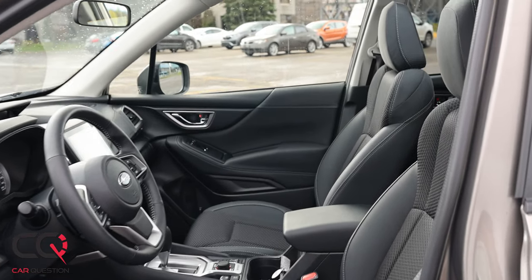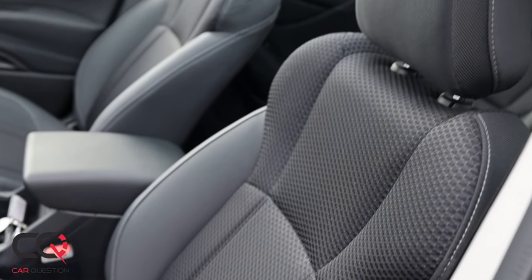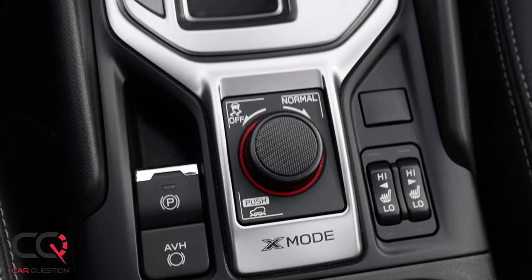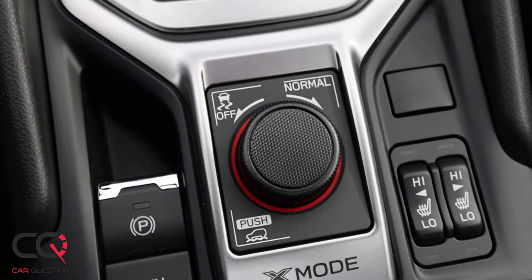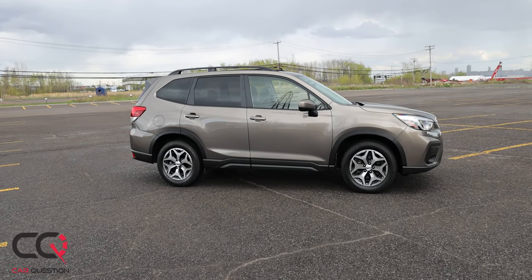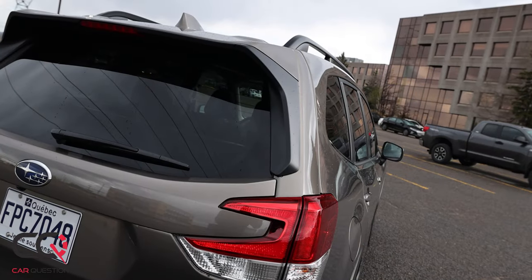It's still one of the most affordable SUVs with all-wheel drive, and I really like that all-wheel drive system — even if you're going 120, it's still gonna be there, it doesn't disconnect. You've got X mode, true, but you don't have a limited slip differential in the rear anymore, and the competition is bringing that back with some twin-touch systems. When you're bragging that you have one of the best all-wheel drives on the market, you need to push it a little further than just a regular X mode.